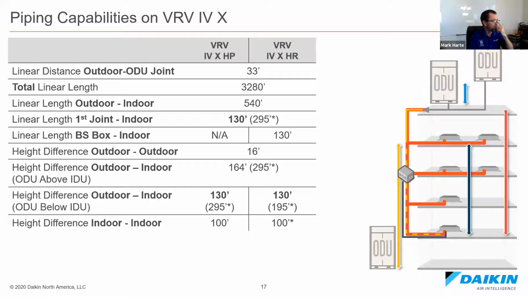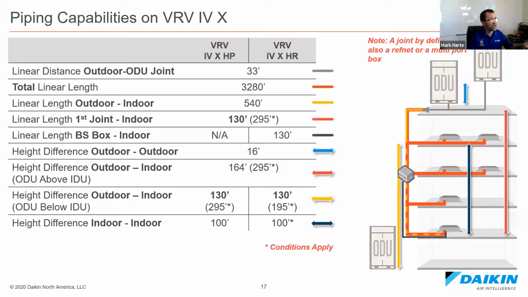These are piping rules. When we teach guys in class how to do the piping, we show them these, but there's a report you'll see coming up in a little bit. It's called the Web Express that does all the piping rules. It's done by the engineers and the salespeople. And I always tell guys, never install a VRV system without that Web Express program. And you'll see why in a little bit. And this is just showing some of the rules. Like I said, this is straight out of the install manual, and it just shows you. So we want the contractors to be aware of this.